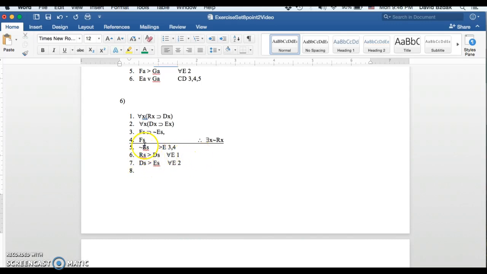Well, we have a conditional, we have the negation of its consequent, so we can get not DS by our modus tollens rule, right? And that's 5, 7. You can do another modus tollens to get not RS. Right, so that's modus tollens, 6, 8. And that was what we needed. I mean, something that's not an R. Now we found that S is not an R, so we can get our conclusion then.